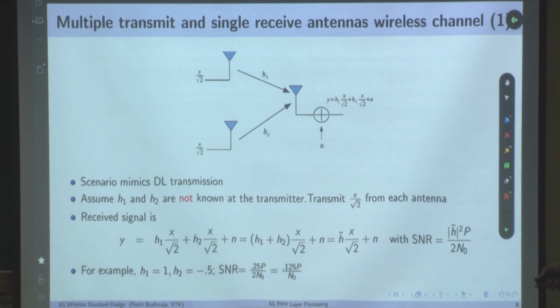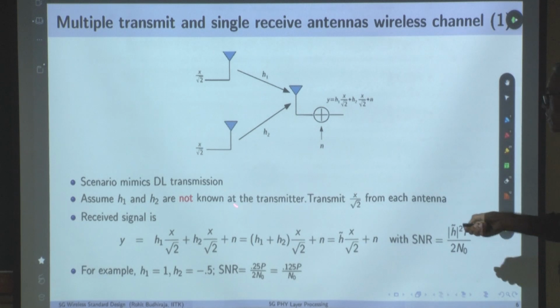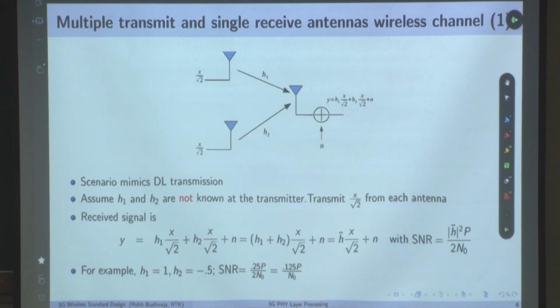So what am I telling you? If you know the channel at the transmitter, having multiple transmit antennas or multiple receive antennas gives you exactly the same gain. That is why this channel information is crucial at the transmitter. That is why the UE keeps feeding back this information, so that the base station can use it in the downlink to weigh the transmit signals. That is what we are going to see. With a 10 times reduction in SNR, can we do better? Yes, and that is what I am going to show you.